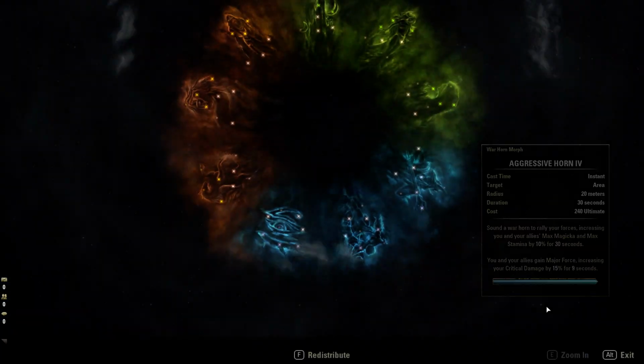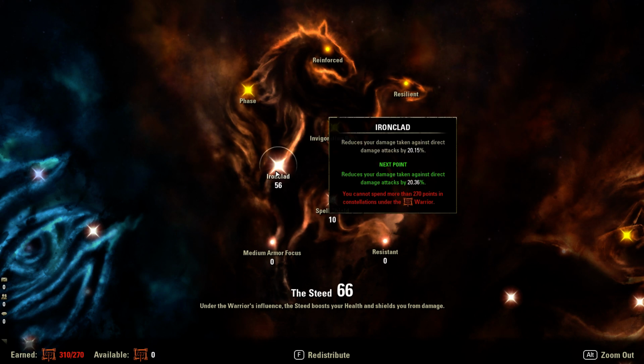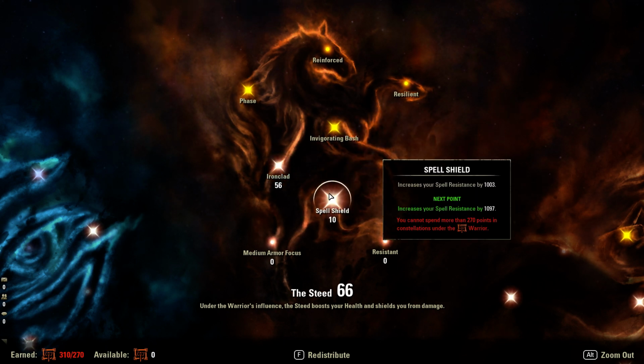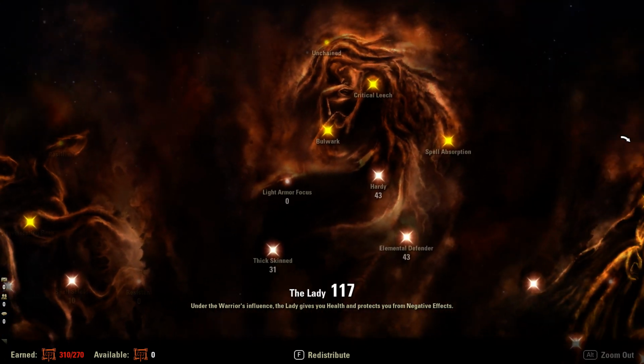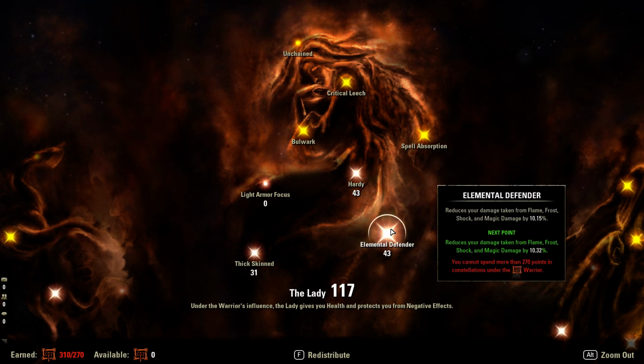Now we're going to take a look at our CP, starting with the red tree. We have 56 into Ironclad. This is going to reduce the damage you take from direct damage attacks by 20%. We have 10 into Spell Shield, increasing your spell resistance by 1,003. We have 43 into Hardy, reducing your damage taken from physical poison disease damage by 10%. 43 into Element of the Defender, reducing your damage taken from Flame Frost Shock and Magic damage by 10%.